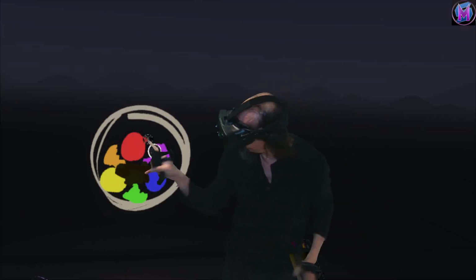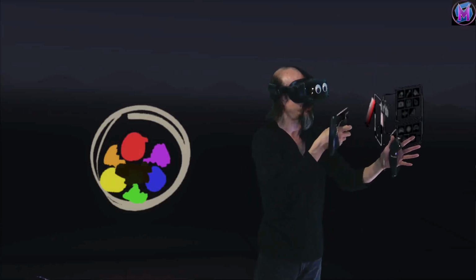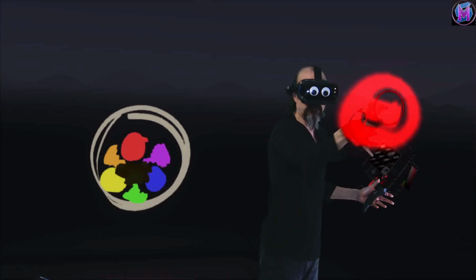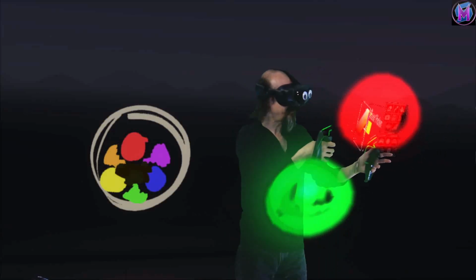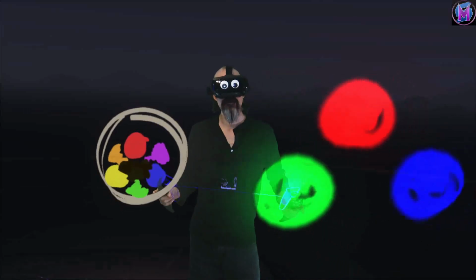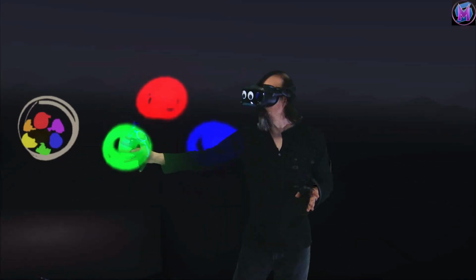And instead of going red, yellow, blue, we use RGB, the system for electronics and projected light. I'm actually going to switch to a transparent color here. R is still red. G for green instead of yellow. And then B for blue. So instead of the red, yellow, blue that we have in the real world, we're going to be using this red, green, blue in our system here. It's a little bit different.